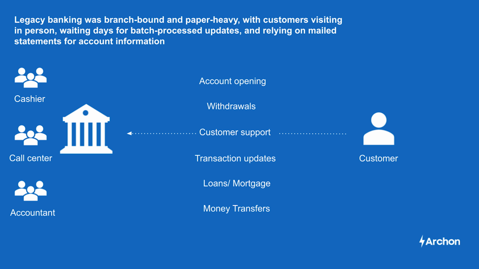Typically, a legacy banking interaction is all paper bound, which means that in most cases the customer has to visit the bank and get his interaction or the service done. For example, account opening, withdrawals, customer support, transaction updates, loans and mortgages, money transfers and any of those sorts. The customer does these activities by interacting with cashiers, call centers and accountants responsible from the bank.